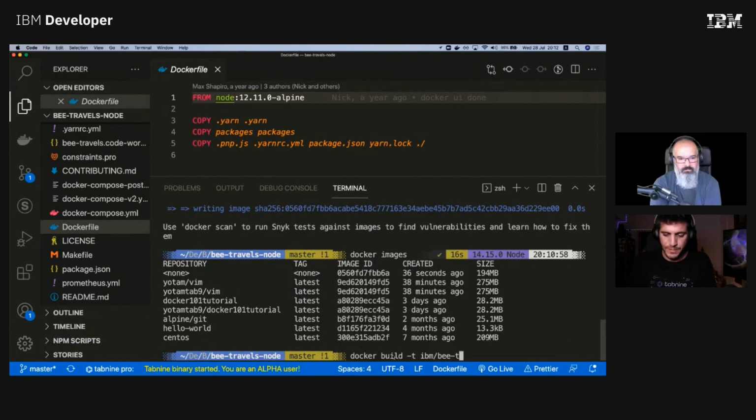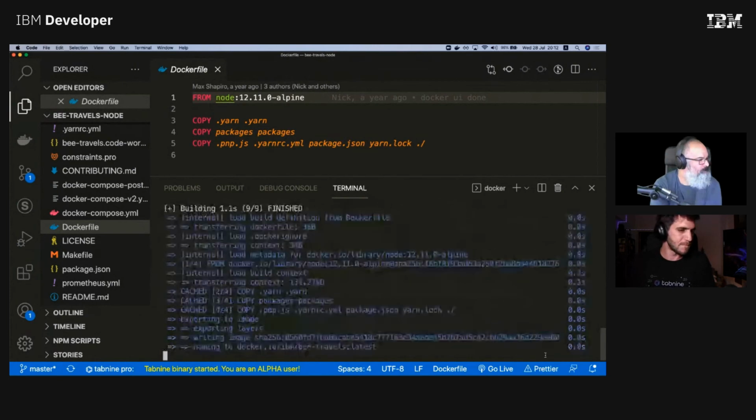Just so you can see, you can do this all in one command. Docker build -t IBM, space, period.